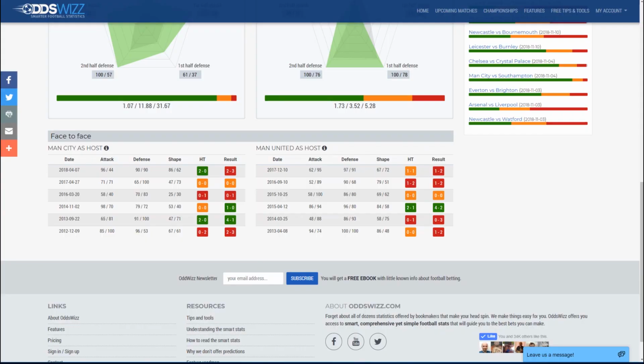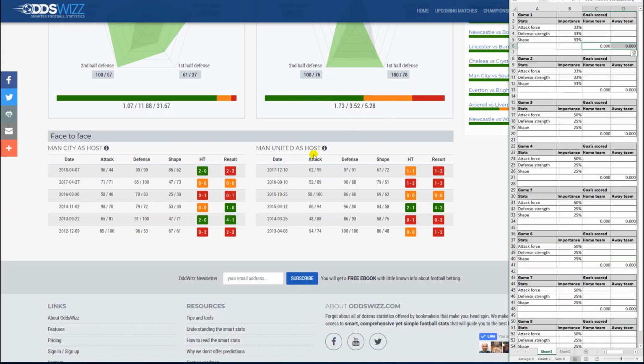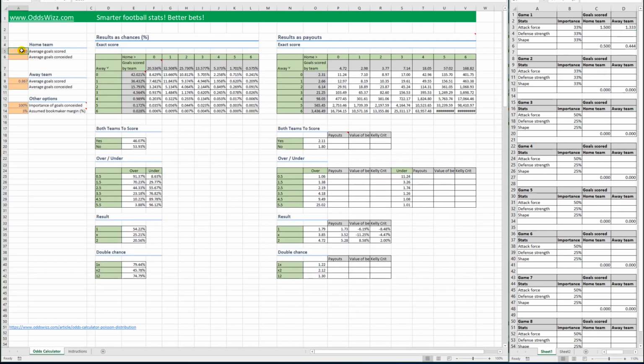If we plug them into this file, we'll see that there are 2, 3, 7, 9. That is 9 goals in 6 matches for Manchester City, and for United is 3, 4, 5, 8. So it's 8 in 6 matches. And these numbers we plug in the calculator.